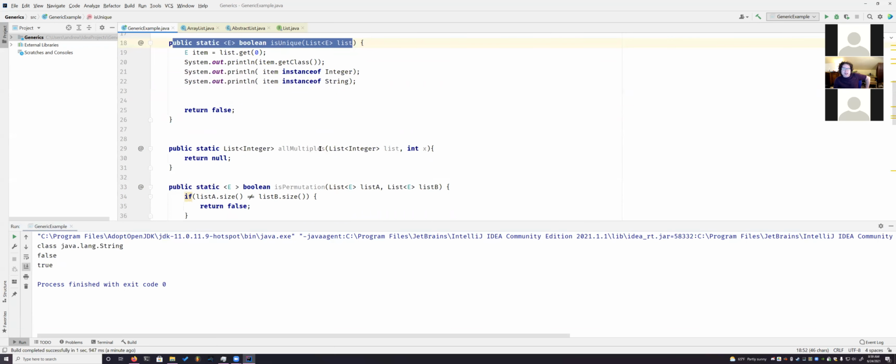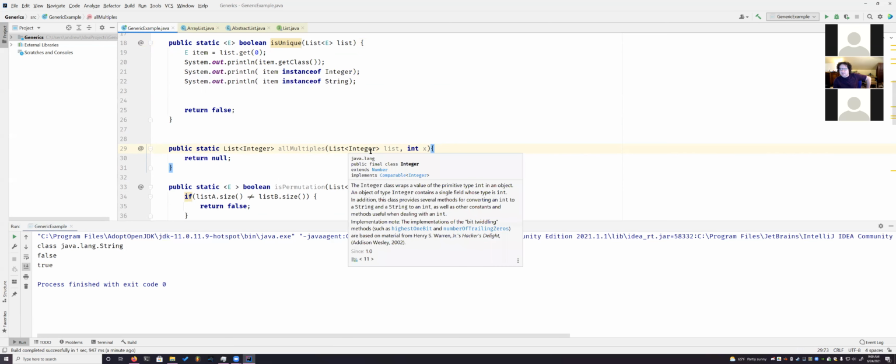But for problems like allMultiples, which is the second problem, which says given a list of integers and a number X, give me a new list with all the numbers from the list that are divisible by X, which I have, again, more examples. The point being is that we're dealing with lists of integers the entire time. I'm taking in a list of integers and I'm returning a list of integers.